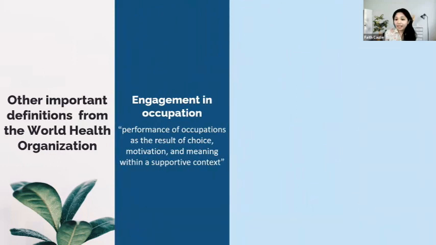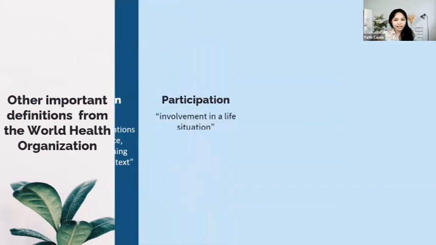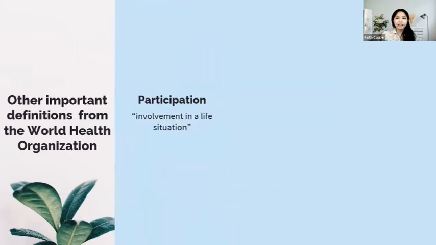Engagement in occupation is being able to do the occupations that you want to do because you choose to do them and because they are meaningful to you. And lastly, participation is being actively involved in carrying out occupations or daily life activities based on the roles that you want to take. One example to differentiate occupational engagement and life participation is vacuuming, scrubbing a kitchen counter, cooking. All of those are occupational engagement. But doing all of those occupations because you are performing the role of a home maintainer, or for example, a parent who is taking care of your home for your family, that is life participation.